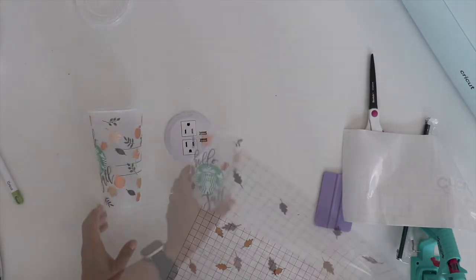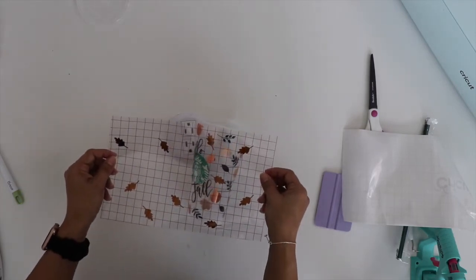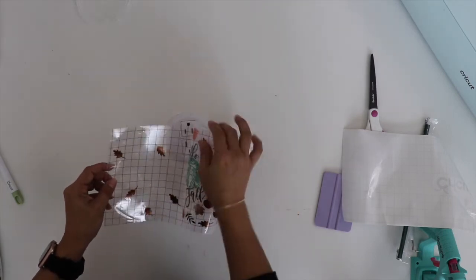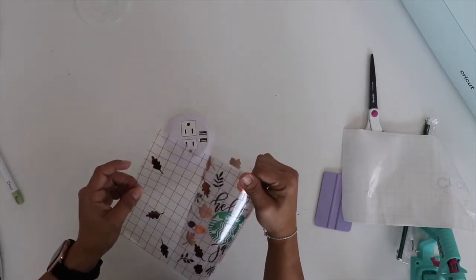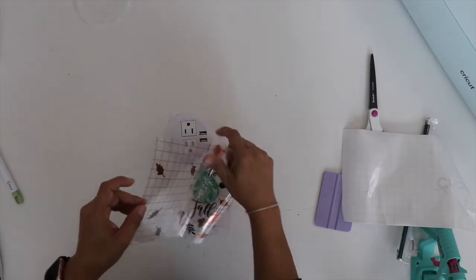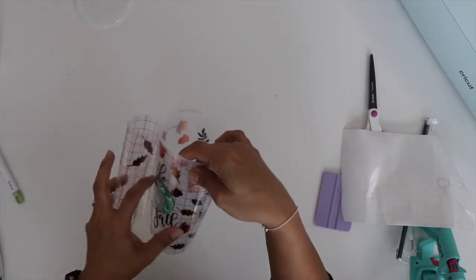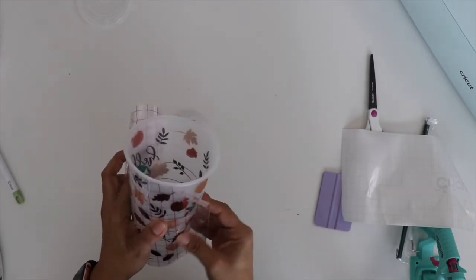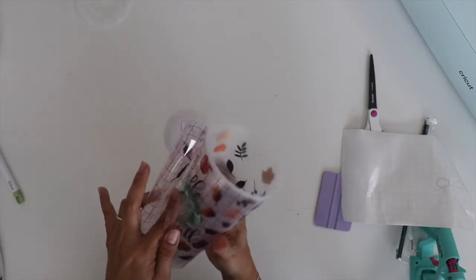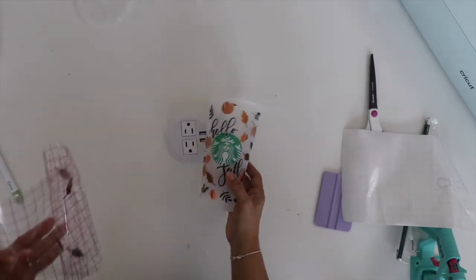All right. And this one's going to go same process. Let's do this side first. And it looks like this one will kind of align pretty good. Oh, we have one right there that's not. Okay. So here's what we'll do. Let's do this side first because this side did align pretty good. So I'm just going to rub these down really quick. And pick up. How cute. Okay, let me do the other side.